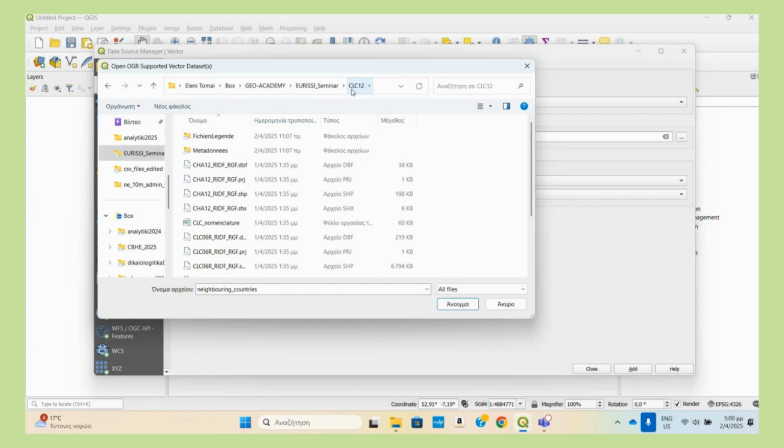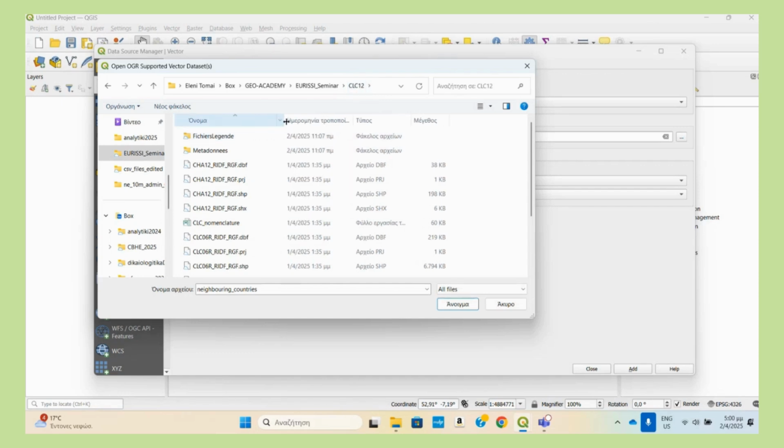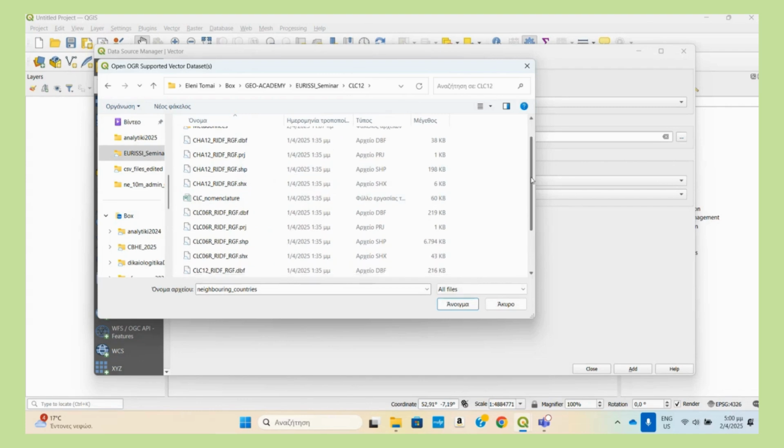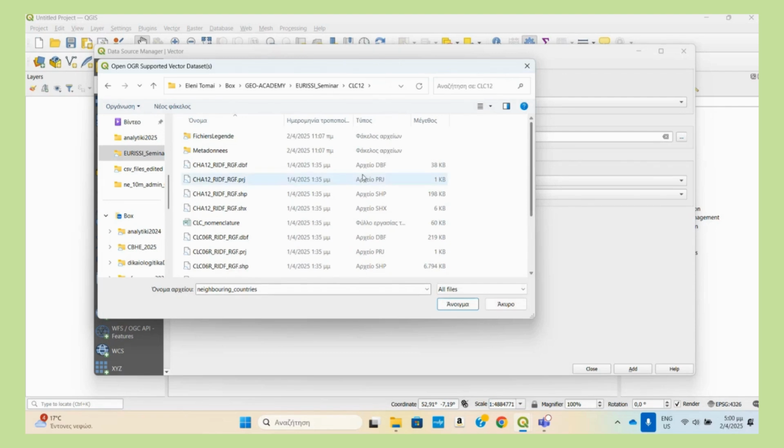I have decided to show you only 2012 for Ile-de-France because the data was very complex and very heavy to show everything. But just to show you how you can use this kind of data, I put them here. And these data, as you can see, come with a special format.